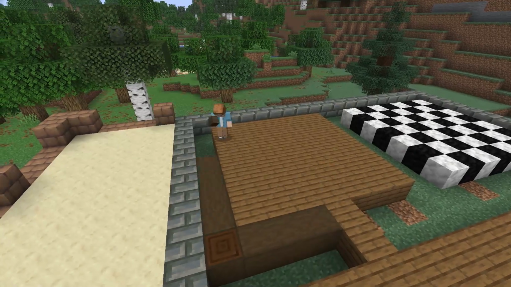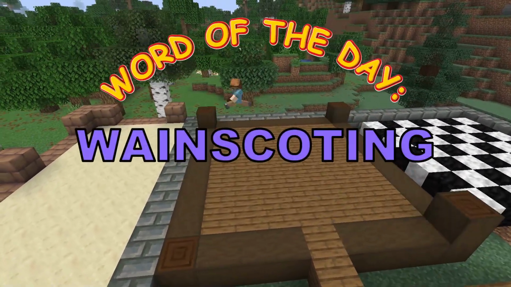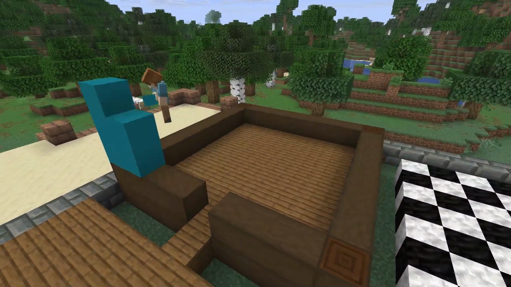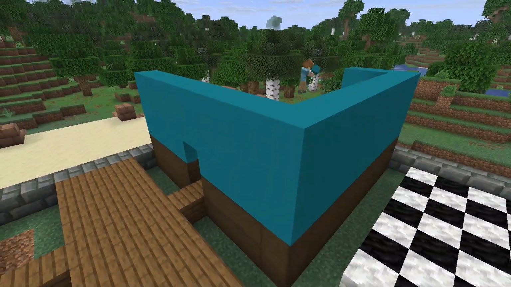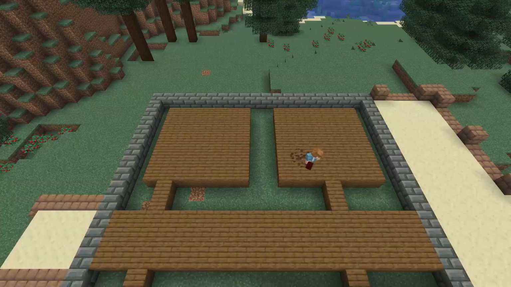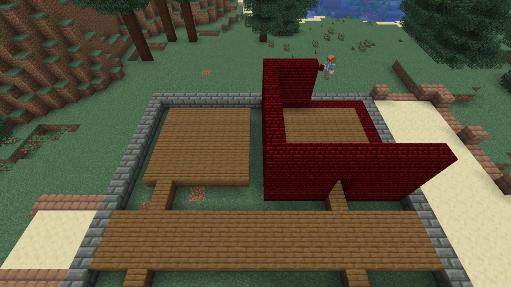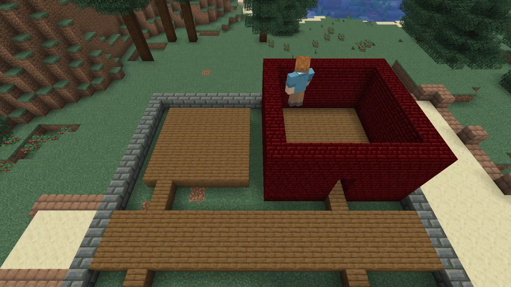The dining room, word of the day, wainscoting. I had to look this one up. That's the lower border, where we're using dark oak, and then for the top I wanted a nice bright vibrant blue. In general, this house is going to be colorful. It's going to be vibrant. We're not doing modern, where all the walls are white. In this house we're doing more Victorian style with deep dark colors.